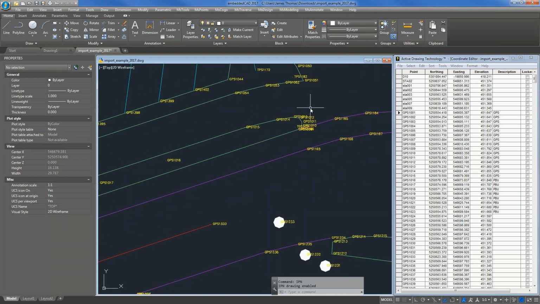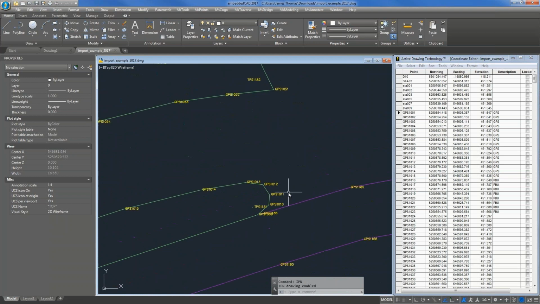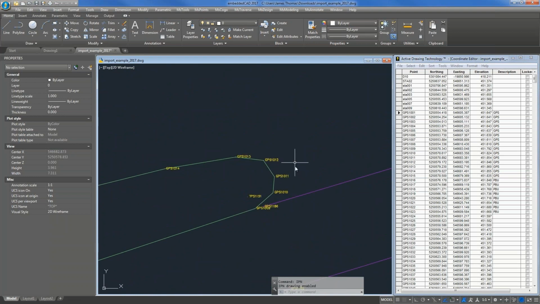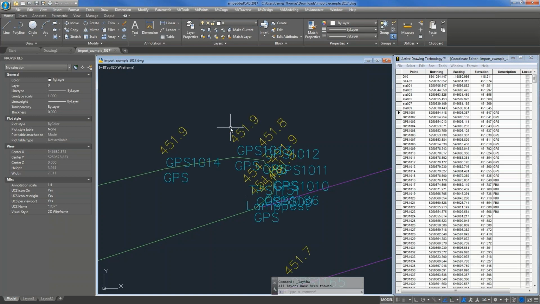It resizes automatically depending on your zoom level. So you don't need to worry about resizing text all the time to be able to differentiate one point from the other. We also have the independent point elevations, independent point descriptions. So these aren't actually a part of the drawing. They're just a visual thing for you, and they make it really easy to work with busy job files with a lot of point information.